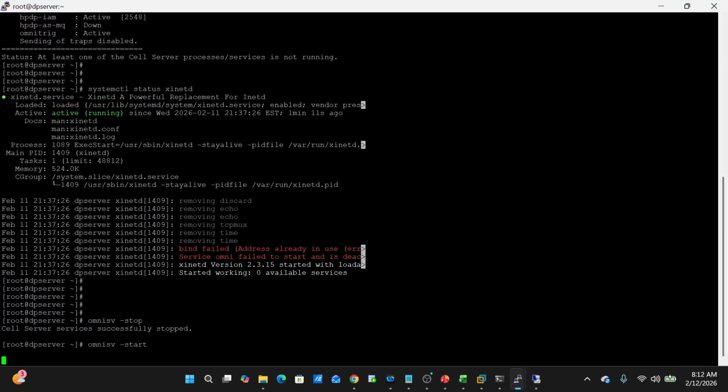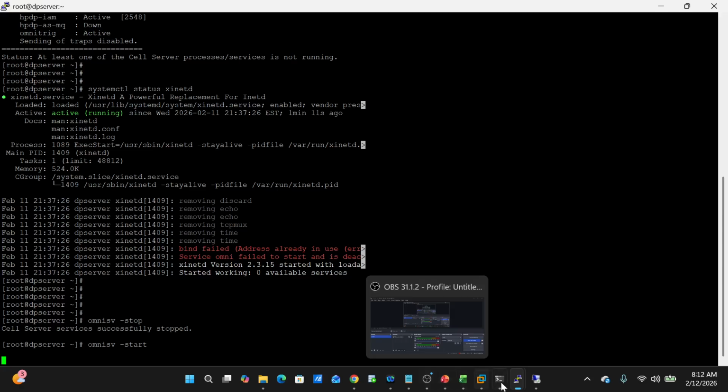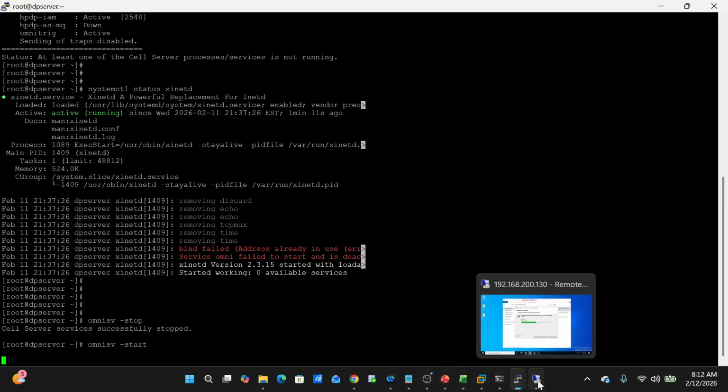I have reduced the RAM from 16 to 8 GB. So that's why we are getting this issue. So we'll wait for a few more moments. It will come up.